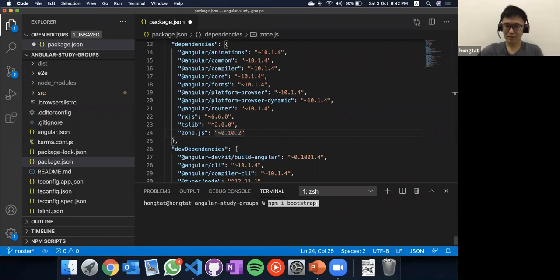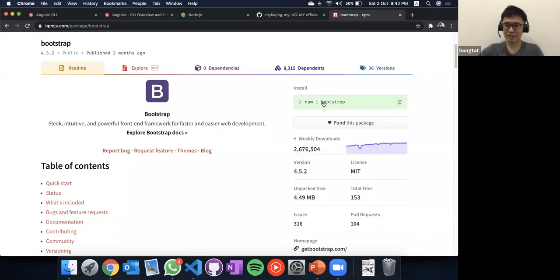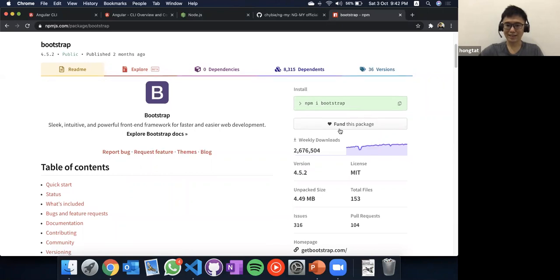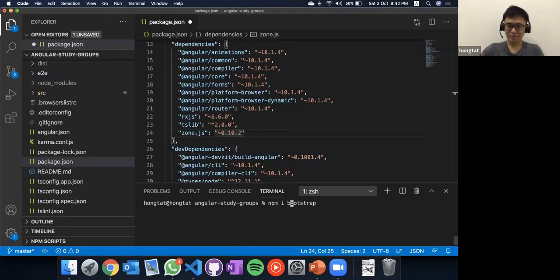So the command will be npm i, which stands for install. You can either type the full word install or the shortcut i, and then the package name. The package name must match the one in the registry here. After you come here, you just have to press enter. It will help you to install the Bootstrap library.